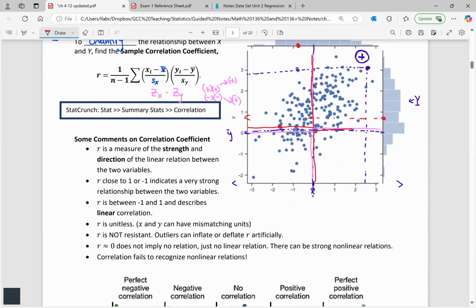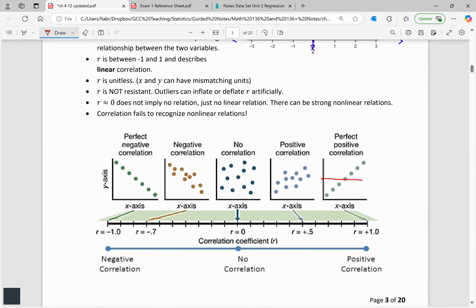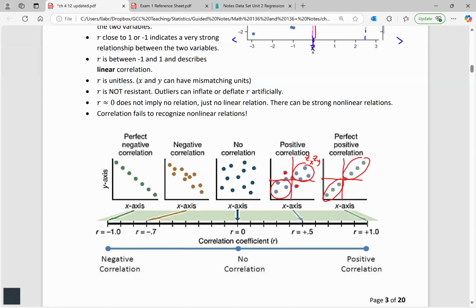Now, there's actually more to this. Not only is it just going to be positive or negative. So let me go ahead and draw those lines. So this is where the center would be. And you can see that a positive correlation, positive trend, has more data points in the quadrants that result in that positive product. So again, when you do the z-score for the x variable, multiplying with the z-score for the y, you can see that all of the data here is positive. There are these points that would result in negatives, but there's more positives than negatives. So your correlation coefficient will be positive.